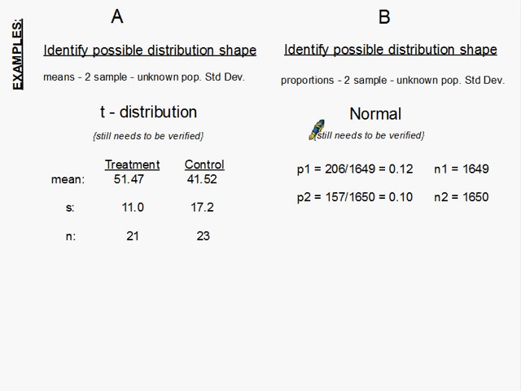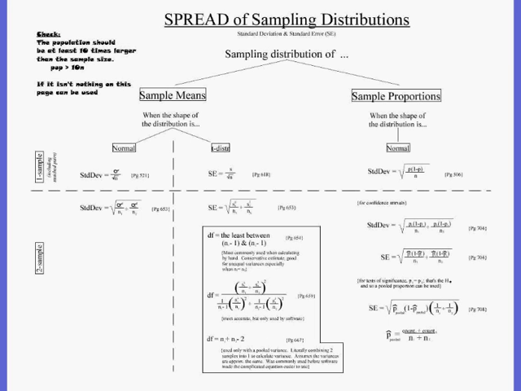Notice that I actually made a point to say, no, we haven't verified that it's okay to use these distributions, and we need to. I don't want to waste time on this in this particular video. I verified it in the last video, but I want to make sure that you realize you do have to verify those. And to calculate the measures of variation, we have this wonderful table right here.